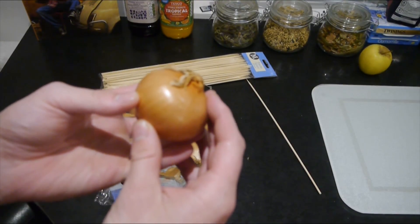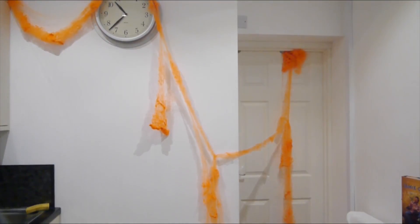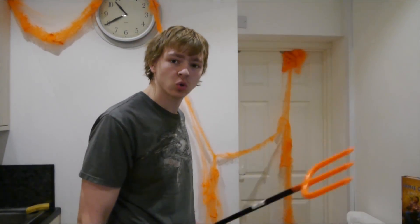Now you can choose to peel it or not, but I'm going to peel it. I've got my onion guys, I'm going to peel it. Do not cut it whatever you do, because that will make you cry. How do you peel one of these things? I'm going to leave the skin on because I cannot peel this. Skin's on. I guess now I can peel it. Now that you've stabbed your onion a few times, this is what you need to do.